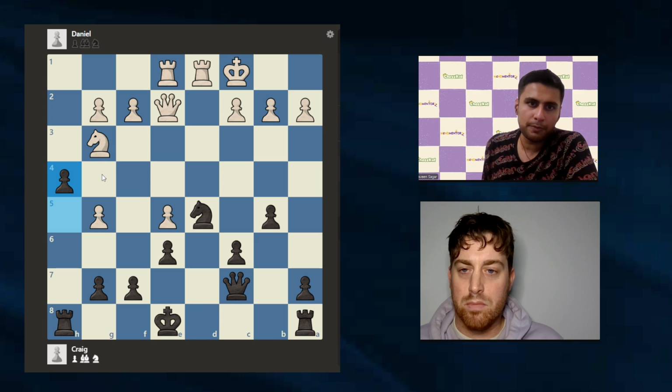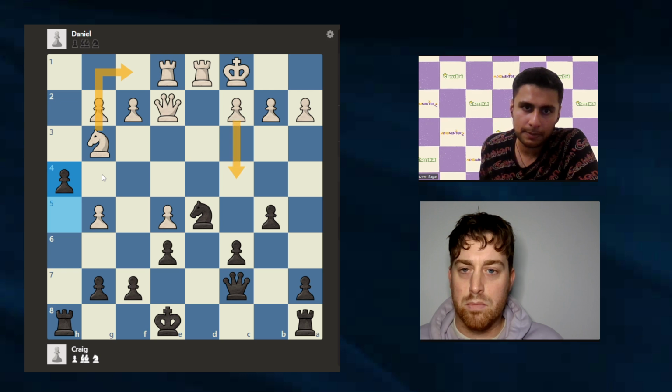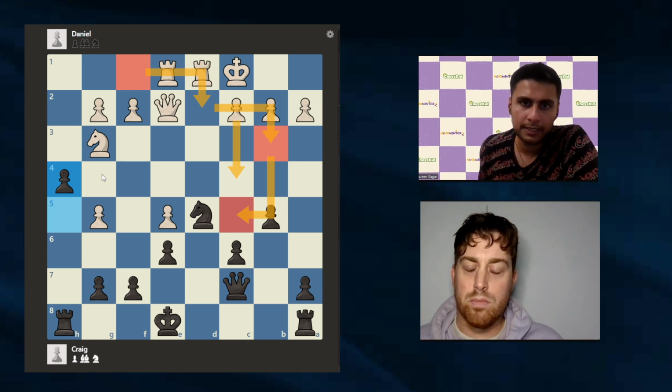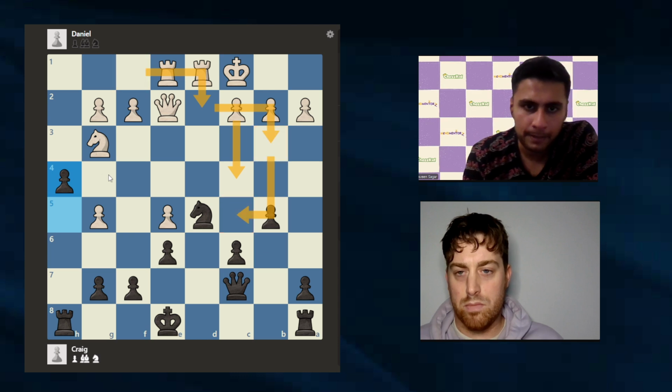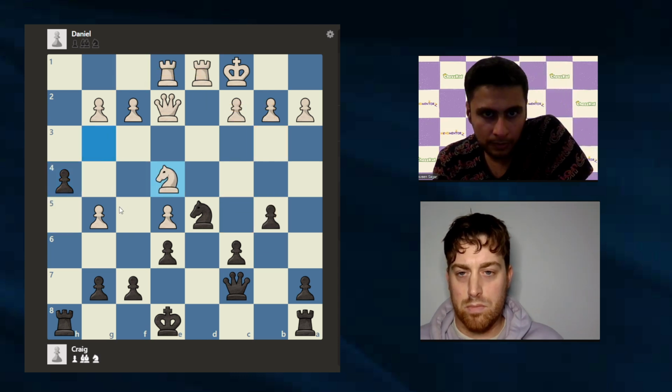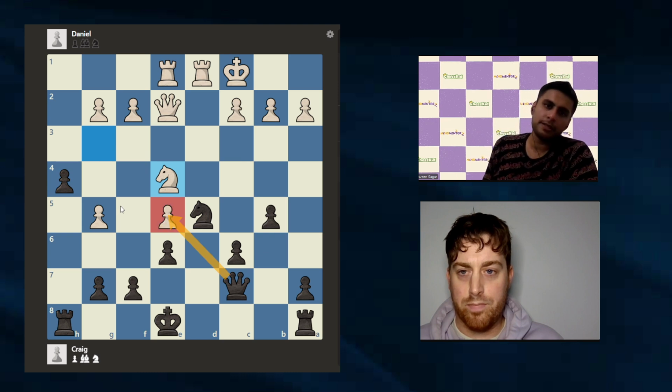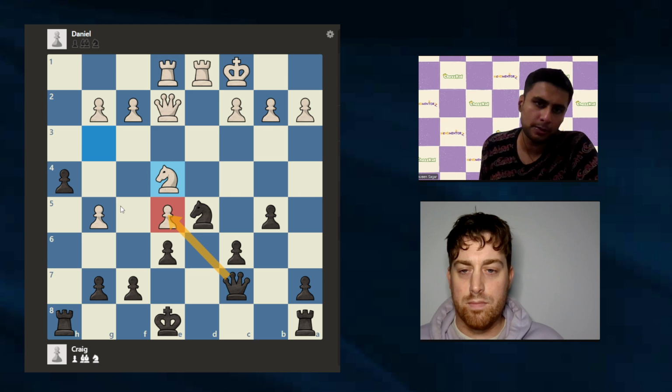What I think he should have probably played is go back to f1 and try to slowly prepare c4 and probably even consider some reroute of his knight from here to here to here. I think this probably would have been a more logical way to engage, still keeping the eye on c4 in place. Why did you not take the pawn on e5 is my major question here, because that's what I thought black should have played.